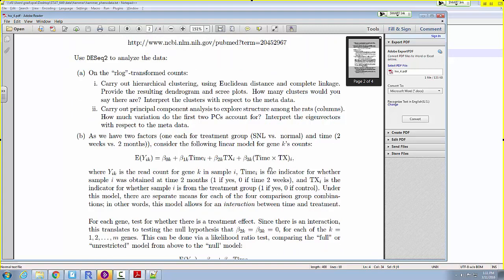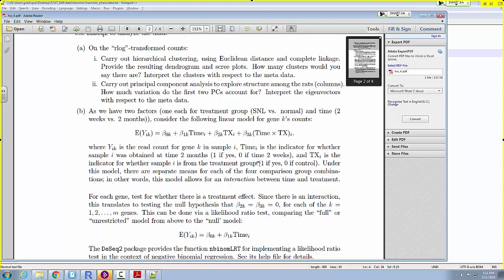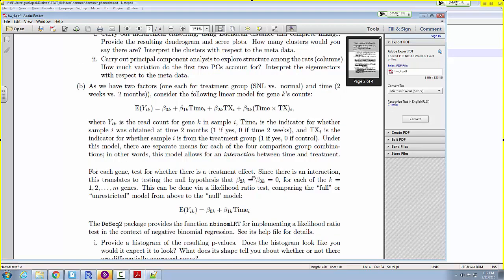So if there's possibly an interaction, it makes sense to allow for an interaction. So here's a model that allows for a time effect, a treatment effect, and an interaction. And then I want you to specifically test. Usually we have thousands of genes, thousands of features, and we want to pull out the subset of them that we think is interesting somehow. And we will usually do that with a hypothesis test, t-tests or linear regression, or a model like this one. So in order to filter out a subset of interesting genes, go get some p-values.